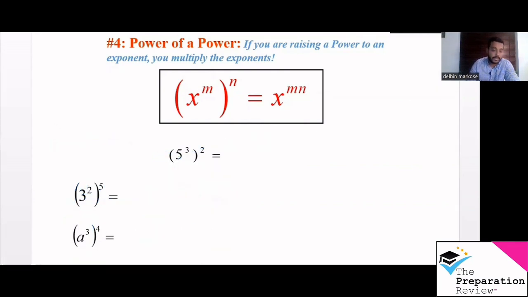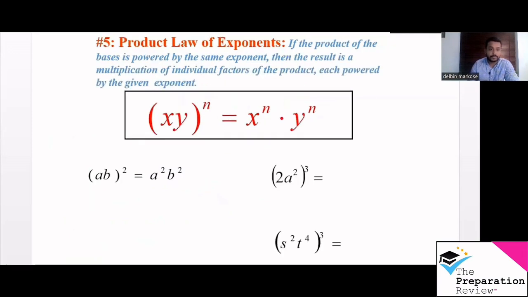Okay, now let's consider the fourth rule here. Product of an exponent, right? So you just use the common sense, you will get the answer here, right? So whenever we are getting an expression like this, let's say there is a parenthesis, x times y, the whole raised to n. Then I can just distribute this n separately, right? So then I can say that x to the power n times y to the power n here.